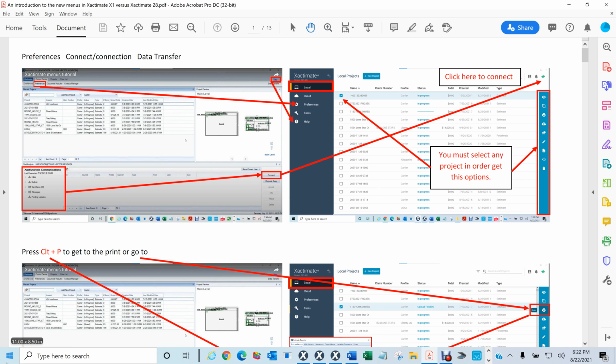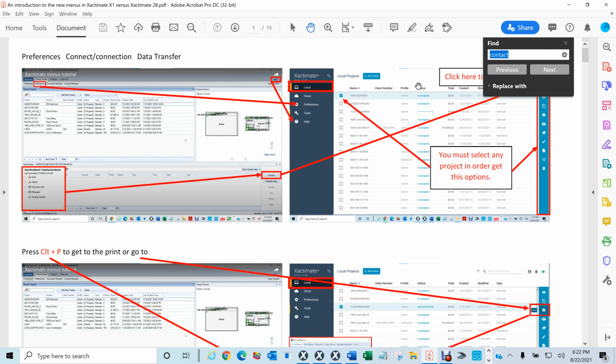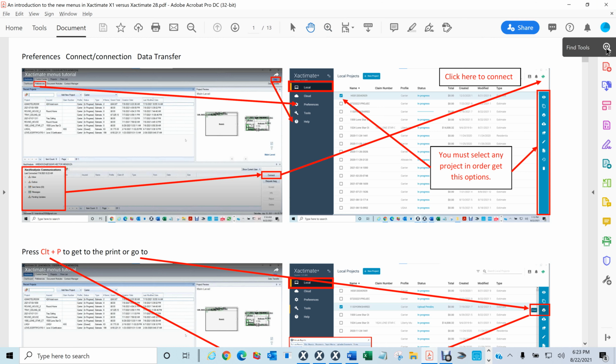Let me see if I have the free one here. That's one bad problem about me: I know commands, but I don't know where to find them. Let me see if I hit Control F, if it shows me. Oh yeah, there it is right there.